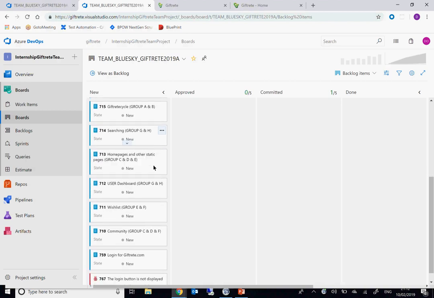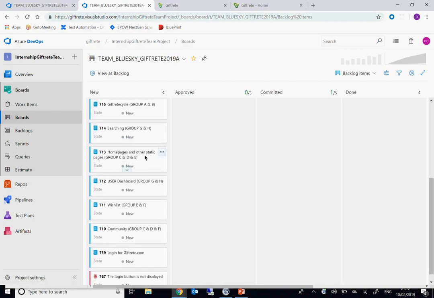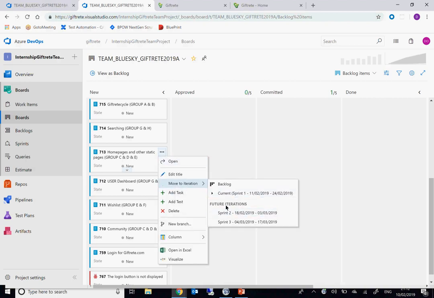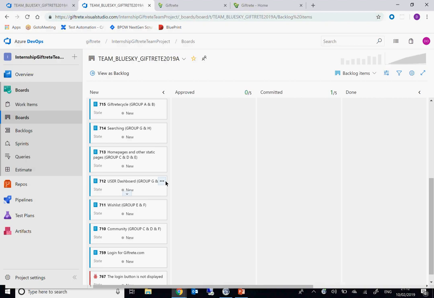Product page, no, key phrase cycle, home page, CTA. No, to be honest, I think everything can be done in a week anyway, so let's put everything in the sprint.